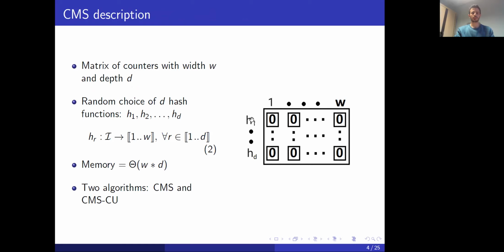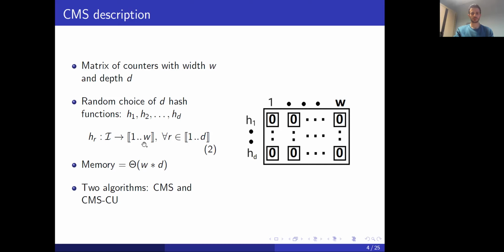The count mean sketch storage can be described as a matrix of counters, as we can see in this figure. It has dimensions W and D. D is the number of rows and W is the number of columns. We first choose D hash functions randomly, H1 to HD.